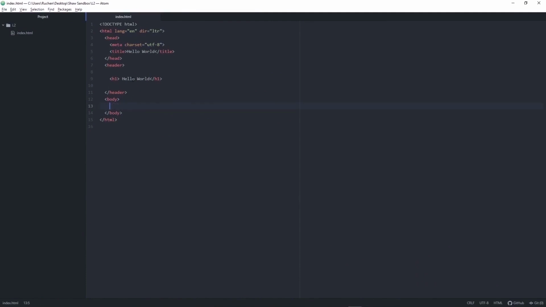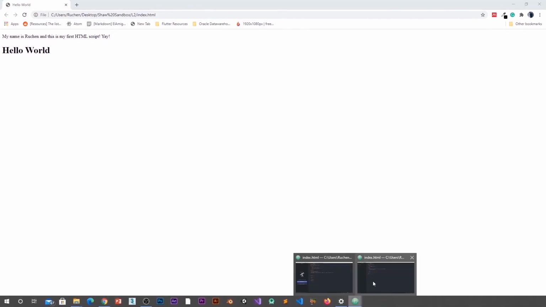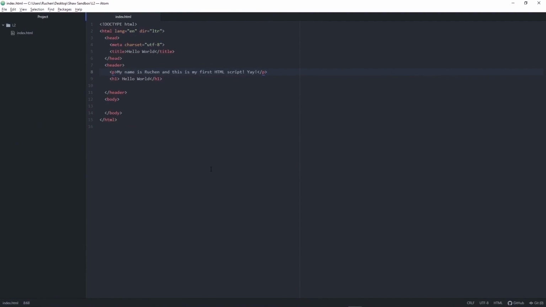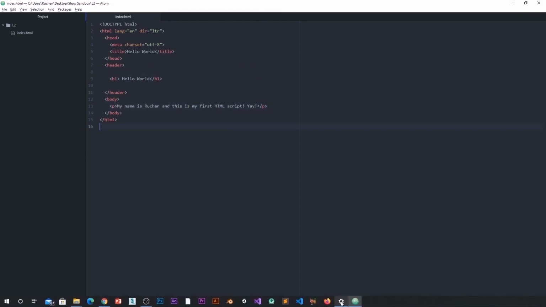Again, I'm going to remove this, and I'm going to paste this on top of the h1 tag. And what you'll notice now is that if I refresh, the paragraph is above the hello world header tag that we created. And why is this? Well, again, semantics, very important when it comes to HTML, and semantics refers to the fact that the code is interpreted from the top to the bottom. That is why these things have now been switched around. I'm just going to go ahead and cut this out again, put it back in here, and there you go.